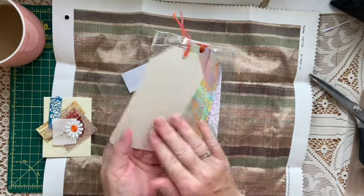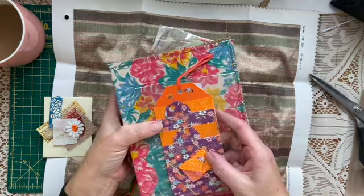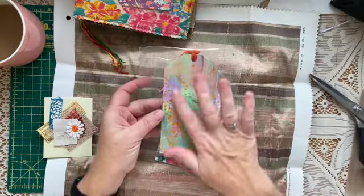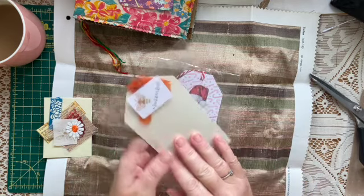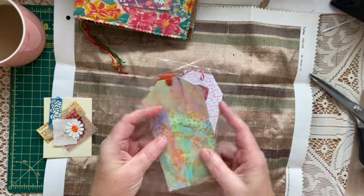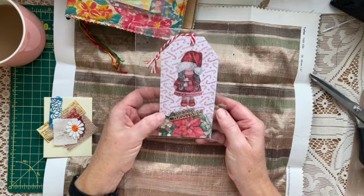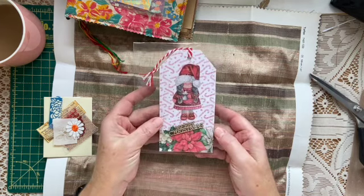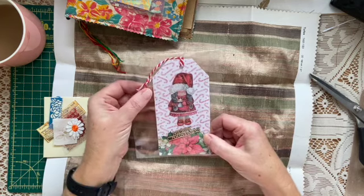Very clever — nice plain back for journaling. And if you remember, these are all going to go in my end-of-year journal. So this one must be November because that's firework night, isn't it? Look at that — all the gold sparkles and all the different colors in the background. That's beautiful. Oh look how cute that is — oh Lynette, if you happen to watch this, I absolutely love what you've made! That is gorgeous. I'm a sucker for Christmas, so anything Christmassy, you've got me.